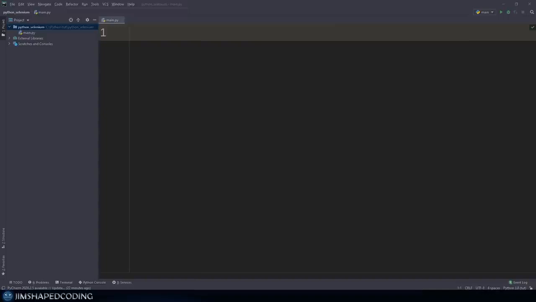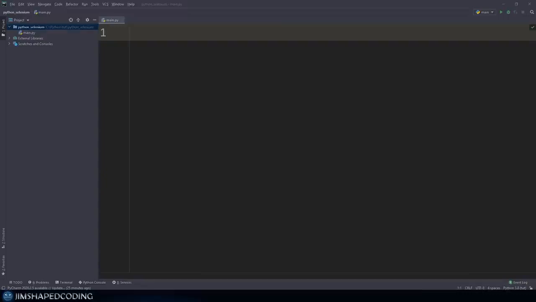Alright, so like a lot of libraries in the Python programming language, we need to use the Selenium library. So we need to install it on our computer, and we can do that with the pip command. If you have Python installed, then you should also have the pip package manager installed together with it.